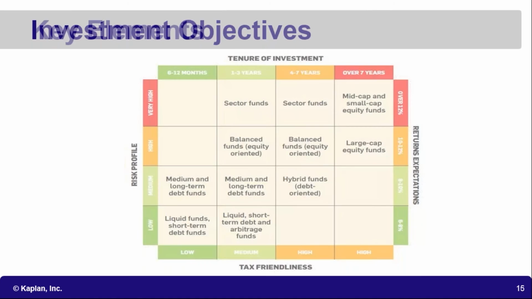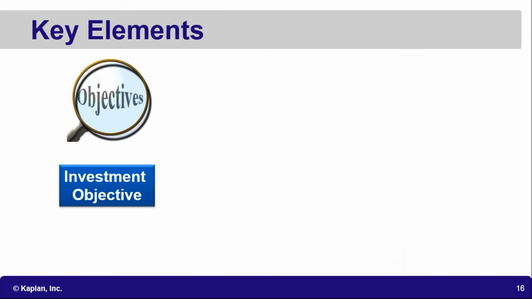So when we are looking at funds, investment companies, mutual funds, ETFs, we certainly have to look at the investment objective of the client. Whatever they want to do with this money, we have to match that with the investment objective of the fund itself. So maybe their objective is maximum capital appreciation. Okay, well, we need to show them a mutual fund that has maximum capital appreciation as an investment objective.